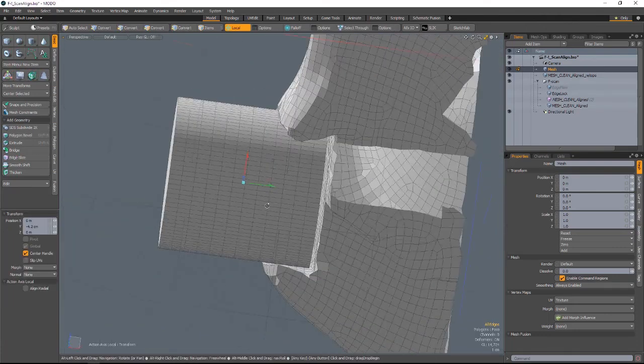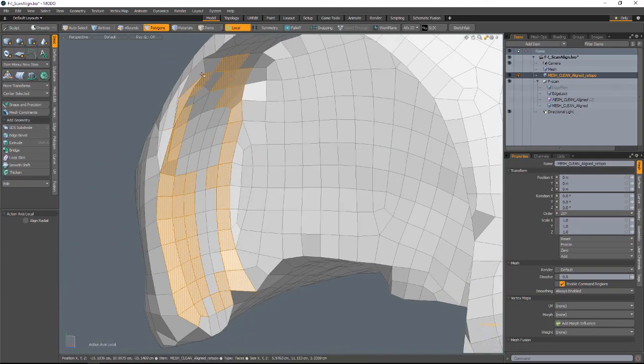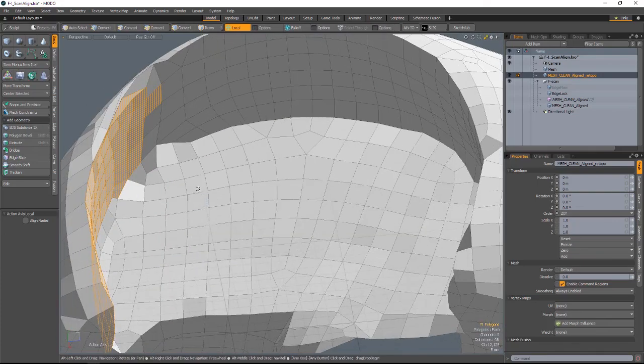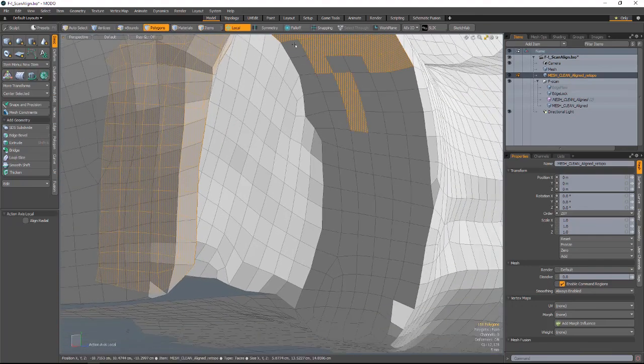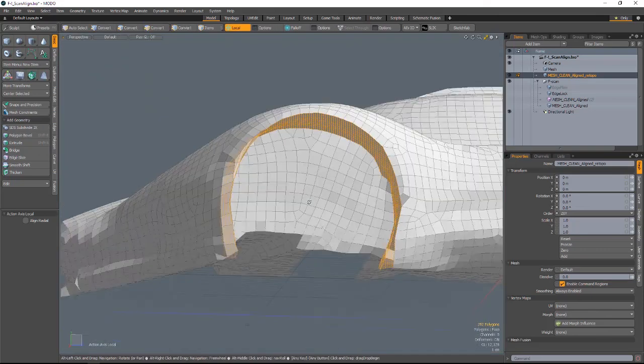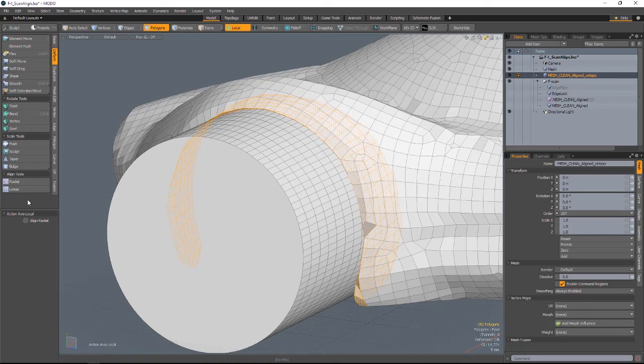I'm going to drop a cylinder in. If I knew what the diameter is, I could just key it in as well. But I'm going to use this mesh as a background item and get it placed. And then I'm going to paint select the inside of the wheel well, the area that I want to be perfectly circular. So I'm paint selecting here, a little bit tedious, but it doesn't take too long. I'm just using paint select with my Wacom tablet and selecting the poly faces, and as soon as I get that all selected, I'm going to use the push tool.